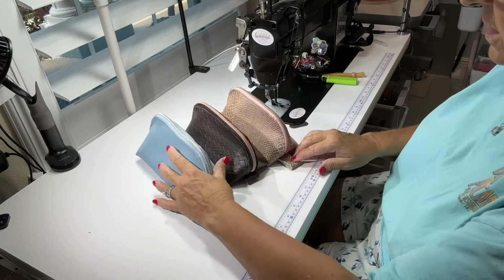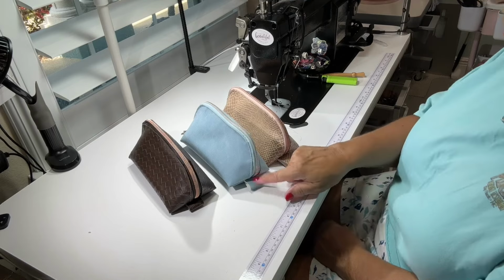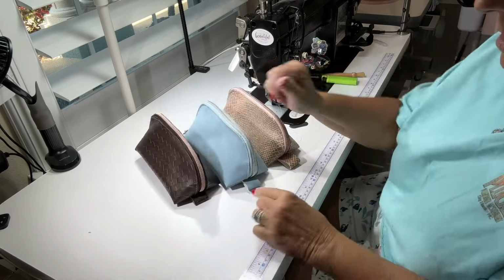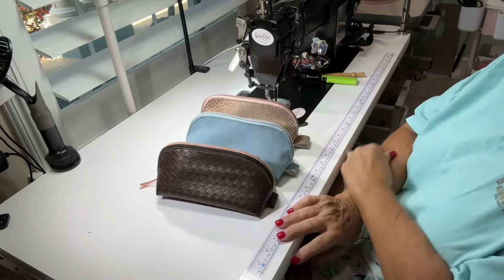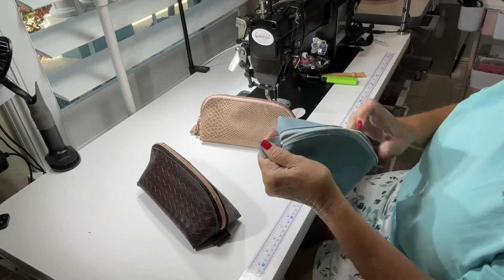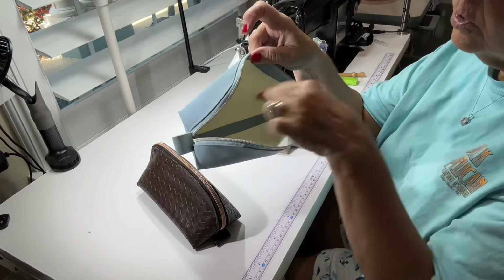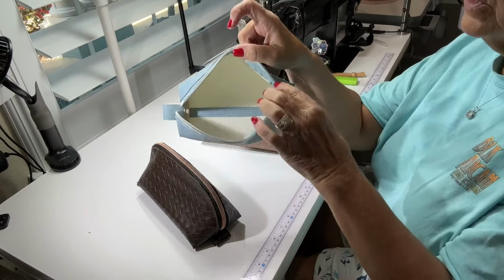But you can see this has, this is kind of funny. This is a 4-inch tab. This is a 3-inch tab. And this is like a 2.5-inch tab. So the 3-inch is the winner for me. Perfect. Sell them for $10 to $20, whatever you choose. If you line them, you could sell them for a little more. But they're good size to put all kinds of things in. So there's no raw edges except for on the bottom where you put the seam and then your zipper. That's it.